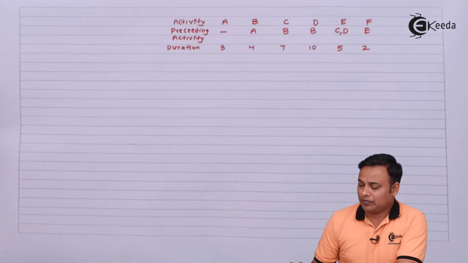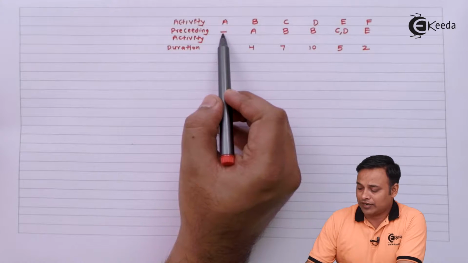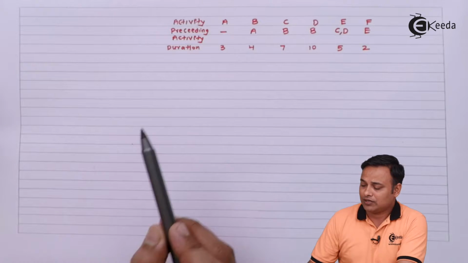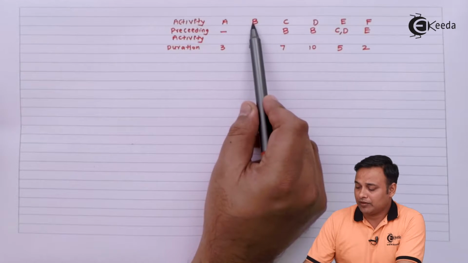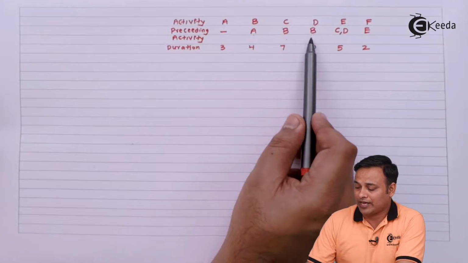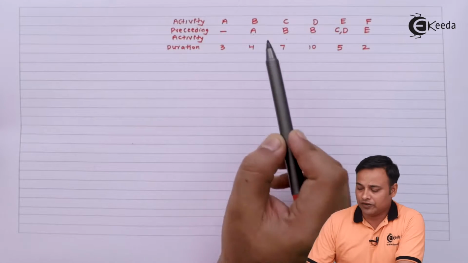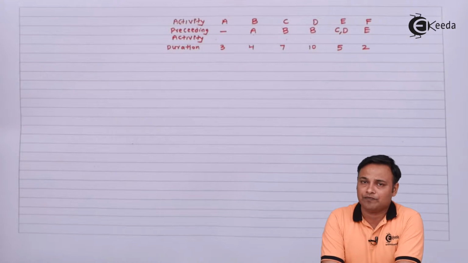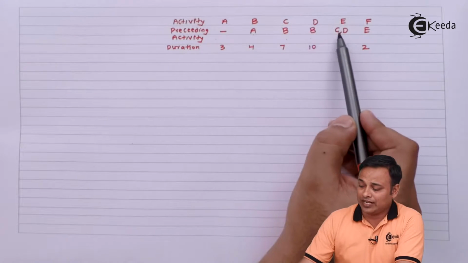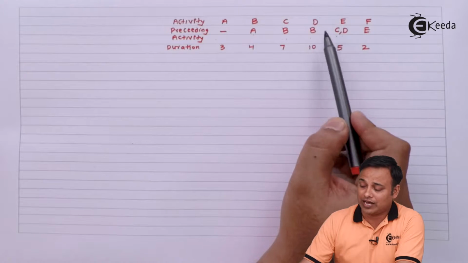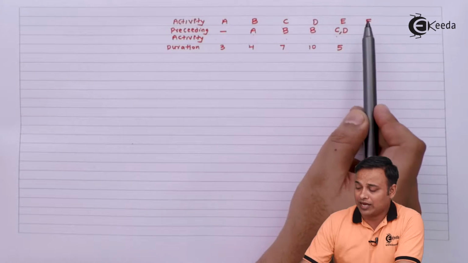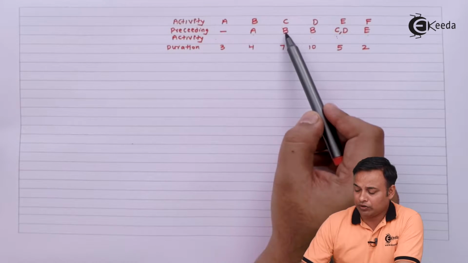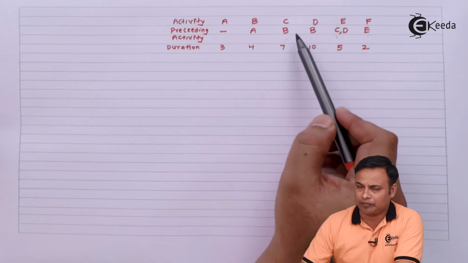If you look at the diagram, before A there is a dash, that is, there is no activity before A, that means A is the initial activity, whereas A precedes B and B precedes C as well as D. So I'll first draw A, after A comes B, and after B two activities will come, C and D. And C and D we also have to combine, and from there will come E, and after E will come F. So be very careful. We need to join C and D, and we need to start with C and D after B.